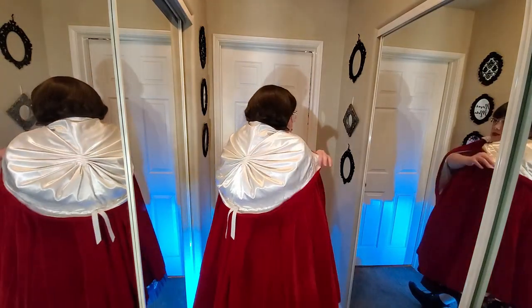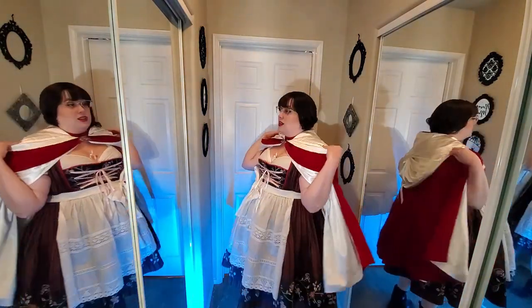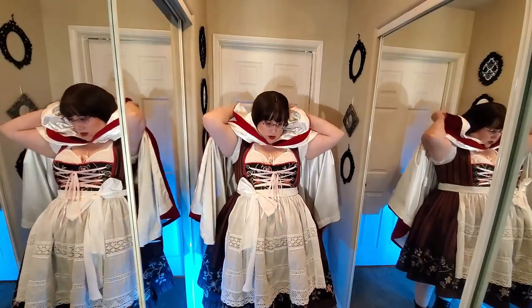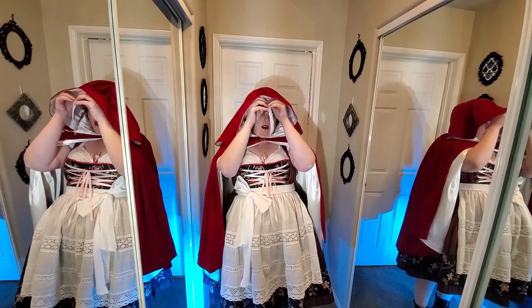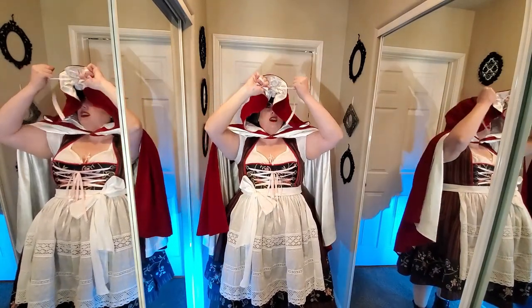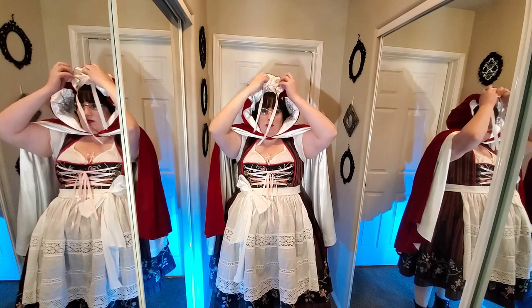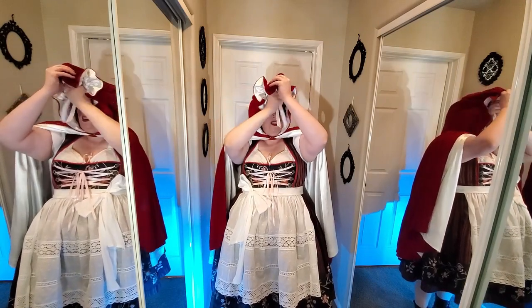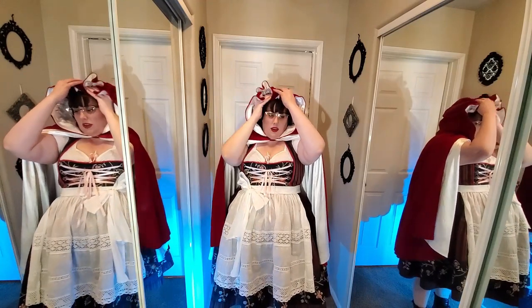But yeah, it's supposed to sort of be able to lay like this, which is really cute, right? But then you're supposed to be able to pull it up and drawstring it into a cute hood. But then the bow is right in your face. So, yeah, you can kind of tuck it back in.